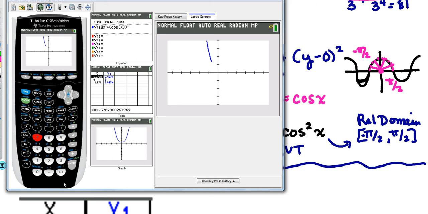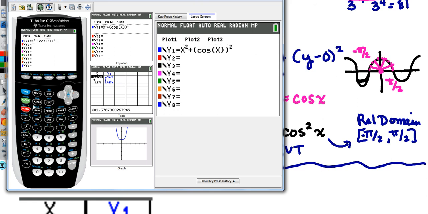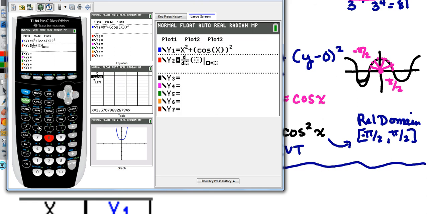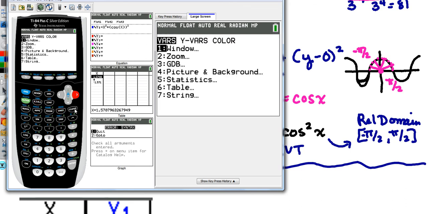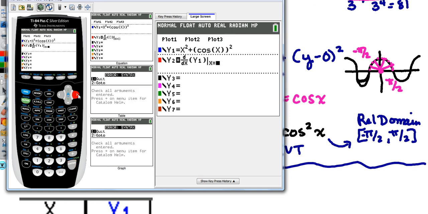Okay, and what we see on this, if I didn't have to use calculus, I clearly see that it looks like the minimum is happening when x is equal to 0. But now let's use our derivative to come up with this. All right, so I'm going to turn off the original function. I'm going to use my Math 8 in order to input my derivative. So we're going to go get y1: vars, y-vars, function, y1. And we're doing that with x equal to x because I want to look at the graph.